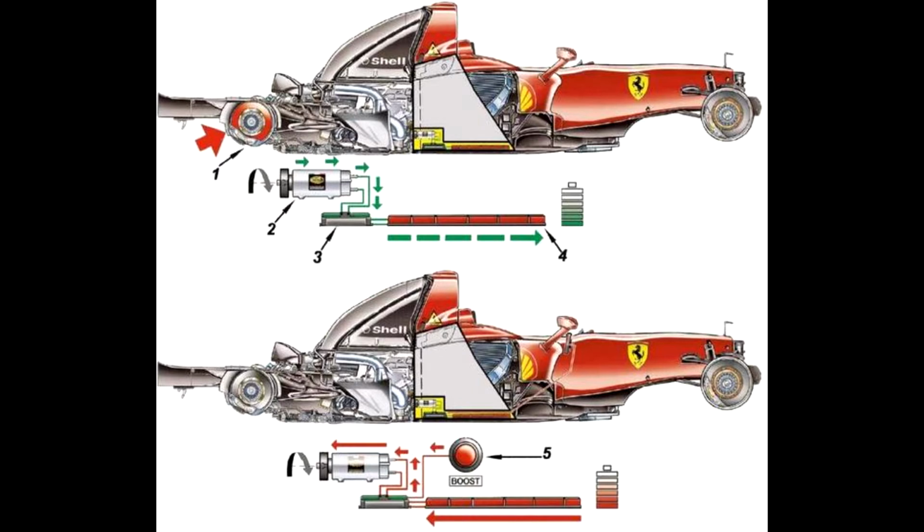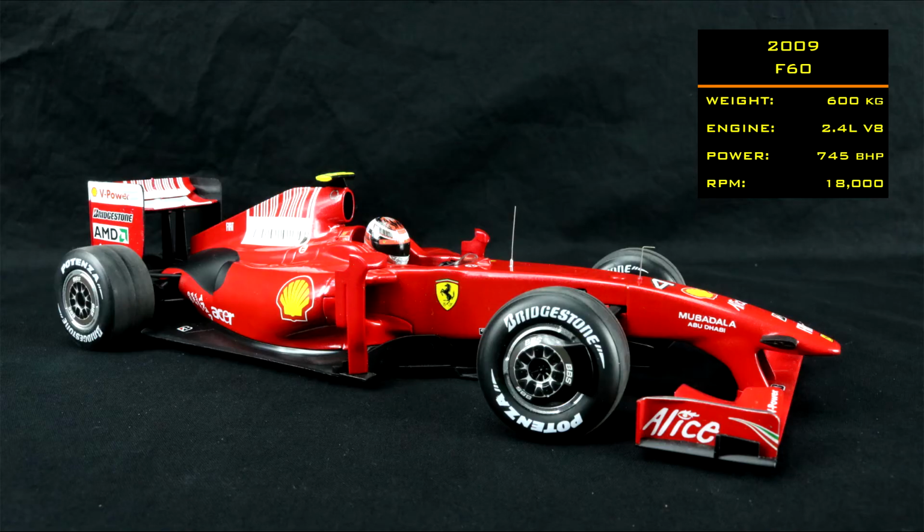2009 also saw the introduction of the KERS system, which regenerated electrical energy from the brakes and gave the cars an increase of around 80 horsepower for a maximum of 6.6 seconds per lap. Teams actually had the choice of using KERS, and Ferrari was one of the teams that opted to do so, while the faster cars of Hungarian GP and Red Bull Racing decided not to use it, as the weight and packaging issues were not worth a short burst of power.